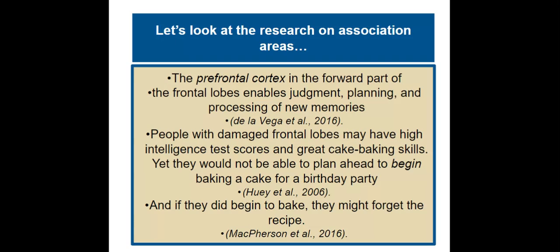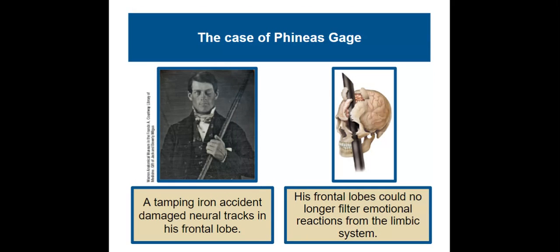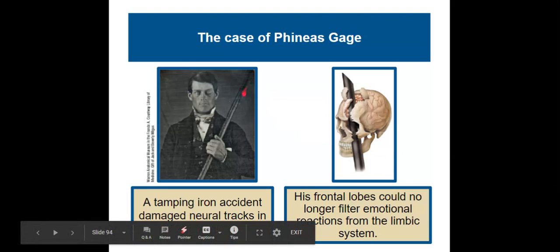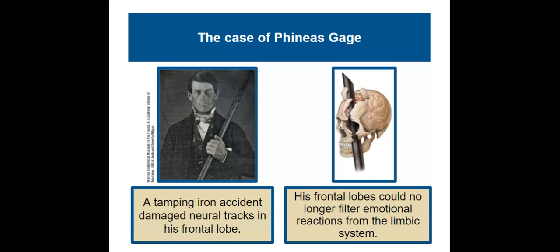All right, so moving on. The case of Phineas Gage. Phineas Gage in the 1800s, pre-Civil War, was working on the railroad. And he was using what's called a tamping iron. The tamping iron is this big, long steel rod, and it was used to hammer or pound holes into the ground where charges would be placed to help blow up rock or ground to be able to lay a railroad quickly. So what happened was this.